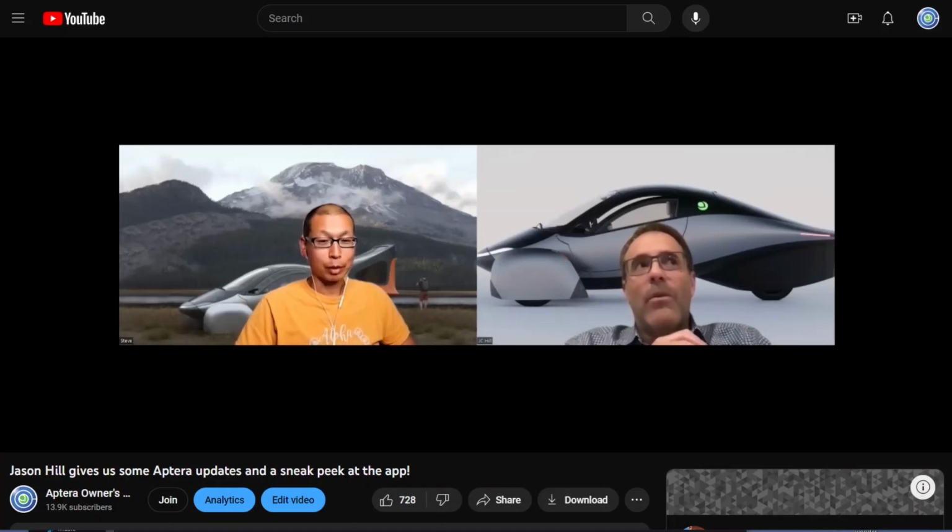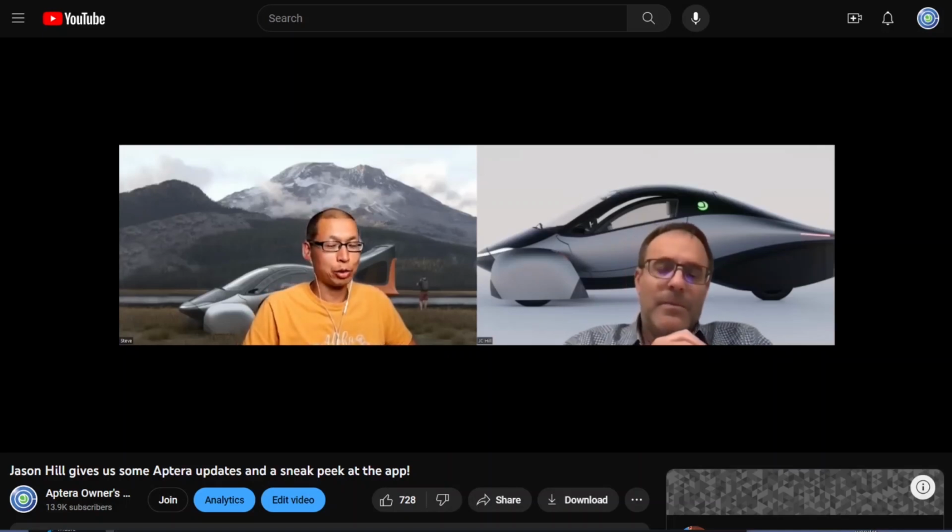The electrical plug. We are ready for a 12 volt. Oh yeah, that was a cigarette lighter. Yeah, that was a 12 volt auxiliary. Do you guys know how much wattage that can put out? I don't.